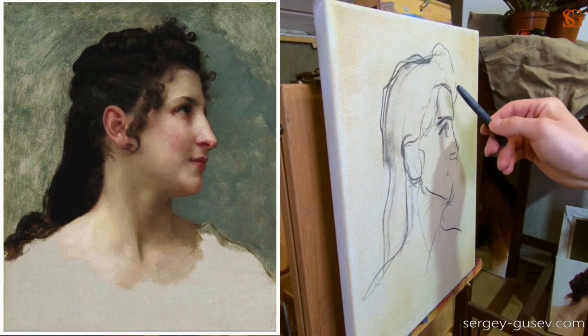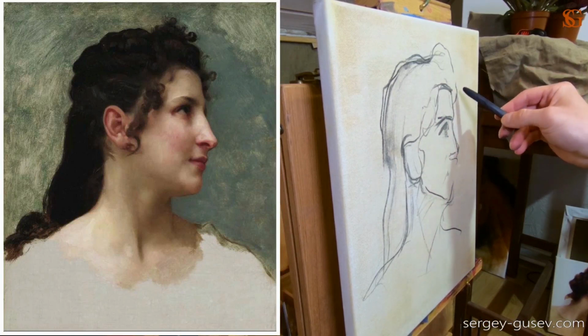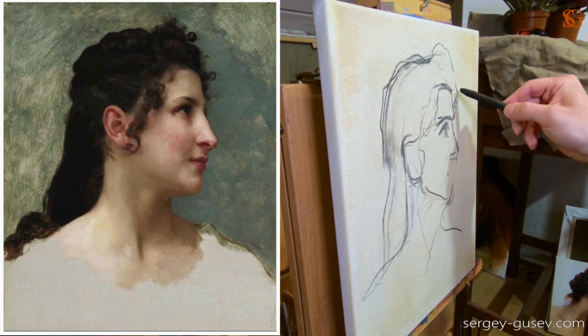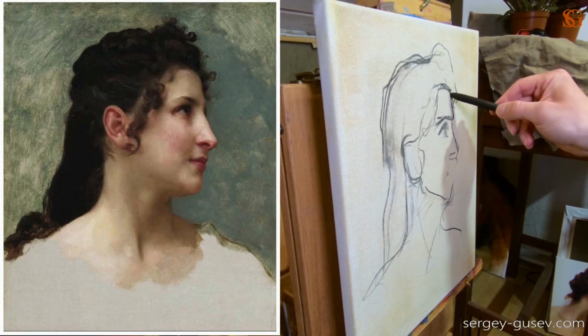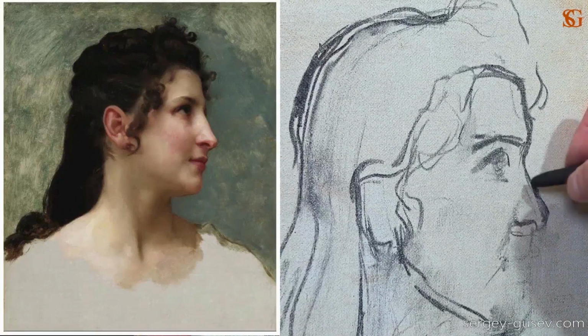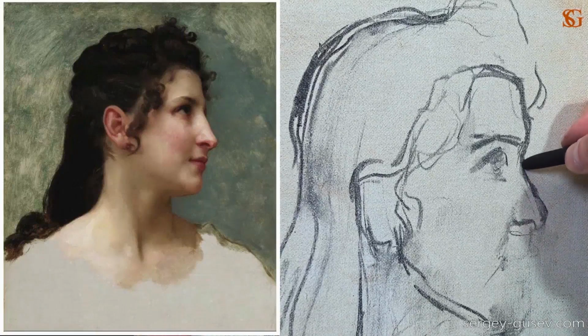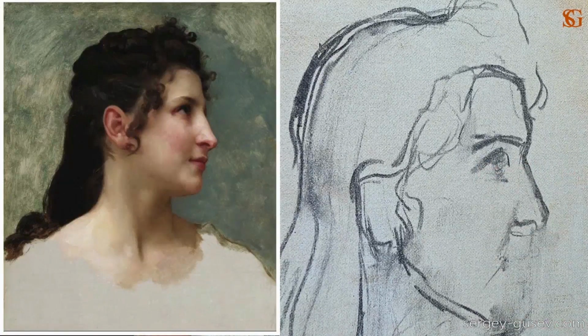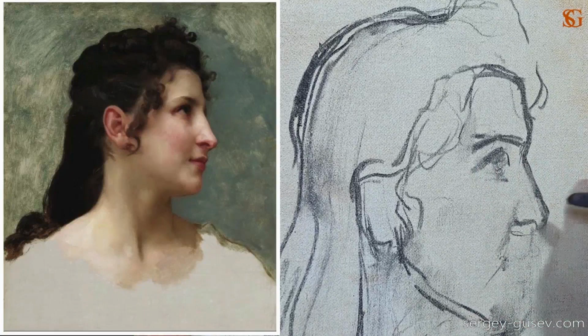So first of all, we care for the right composition. In this case, I would recommend you to place the head exactly in the center because it is a profile. Don't make it too big or too small. Again, look at the original and try to do as the master did.